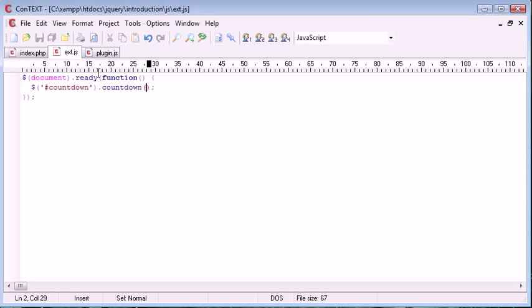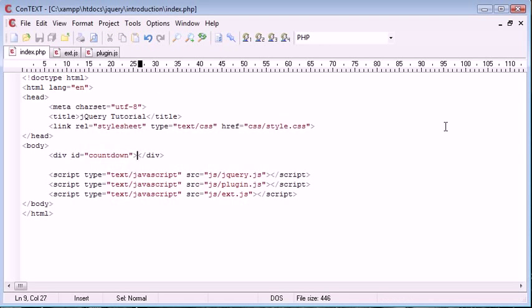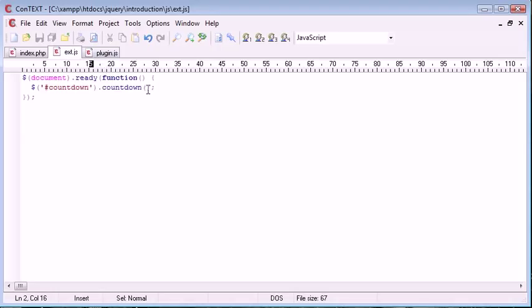Now at the moment I'm not going to specify any options. We'll do that as we go along and as we create our plugin, but essentially now we are applying the countdown plugin to this countdown selector. So the numbers will be in here, like 10, 9, 8, 7, blah blah blah. As I've shown you before, we need to specify two things in here. The first one is the options that we want to send to the plugin. The second is the callback function. So we'll do that in a minute, but now let's go ahead and start to actually create our plugin.